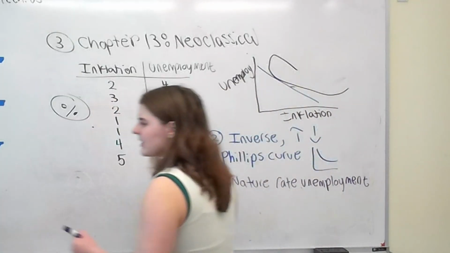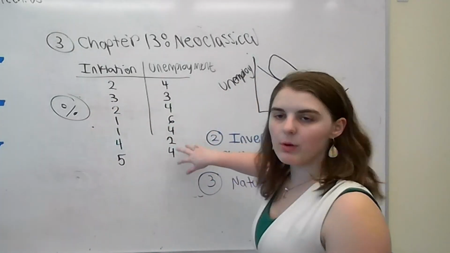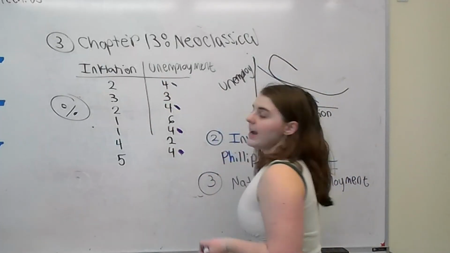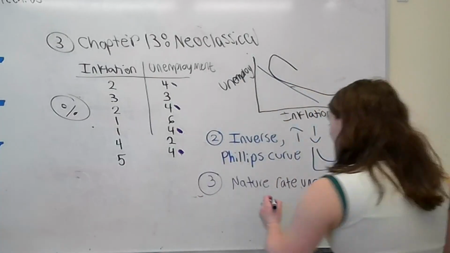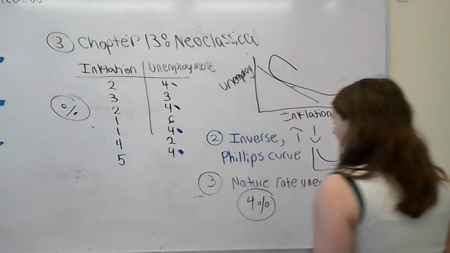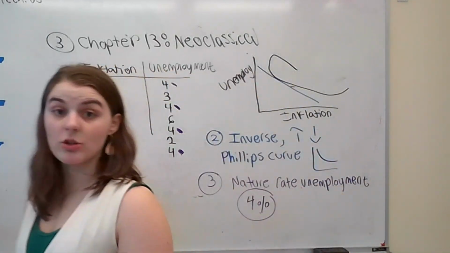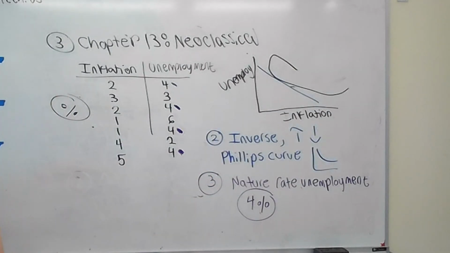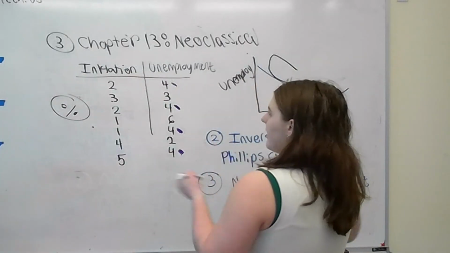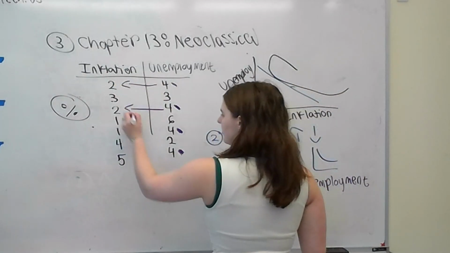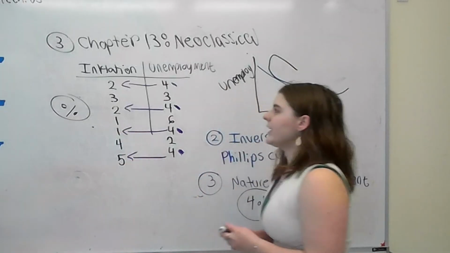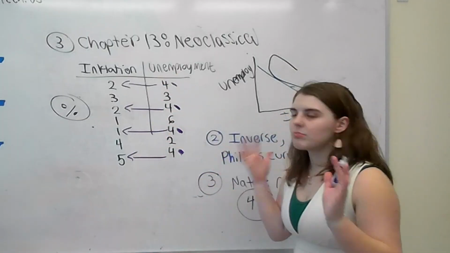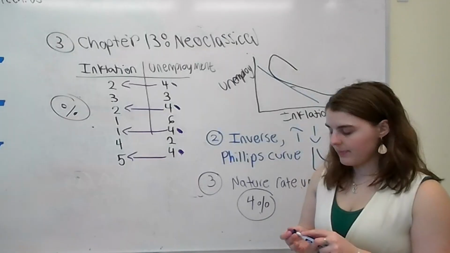And so in this case, we can see unemployment, and what we want to look for really is what numbers repeat. So I see a 4, I see a 4, I see a 4, and I see a 4. And given all my data, I can say that the natural rate in this economy is going to be about 4%. Does that make sense? Traditionally, 4% isn't a super bad unemployment rate. That's kind of what we've seen. And in that case, we can also see during those points 2, 2, 1, and then 5. We can say it naturally for inflation too, given those points. Inflation sits 1-ish, 2-ish with a little bit of an outlier of 5 at the end.